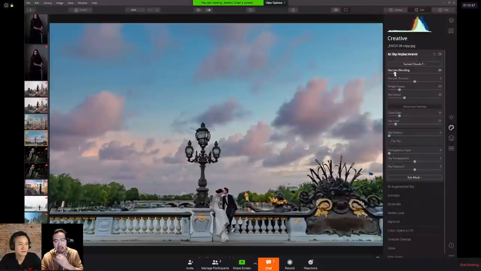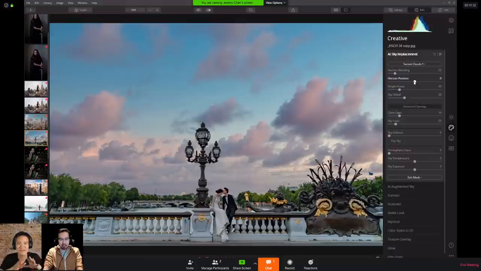So in this case, even though the function is called replacement, in some cases you want to mix your new sky and your original sky together to get that effect as well. So this is where you can play around with it, depending on the photo. Like if you have a photo that doesn't have a sky at all, it's all overcast, it doesn't matter. But if you have a little bit of cloud, exactly. So, how much of it do you want to mix and show? That's pretty cool that you have the fine flexibility.